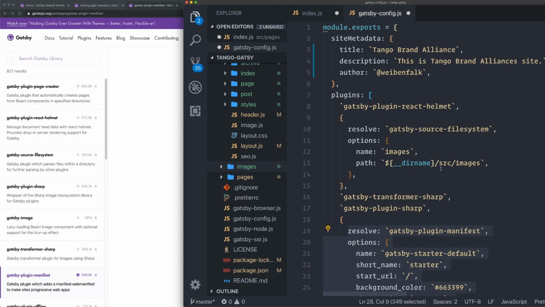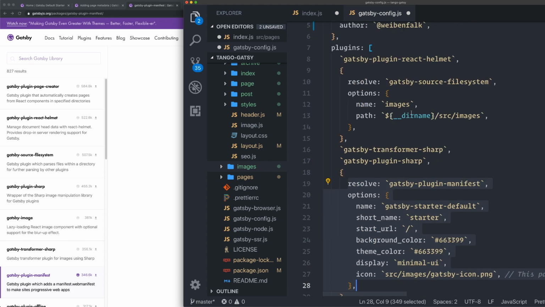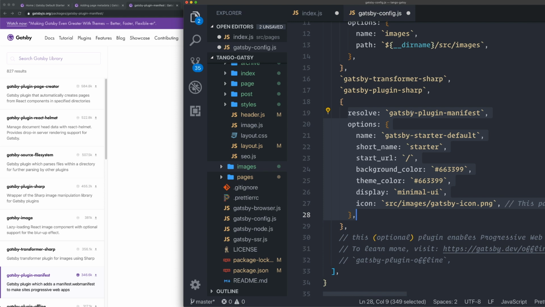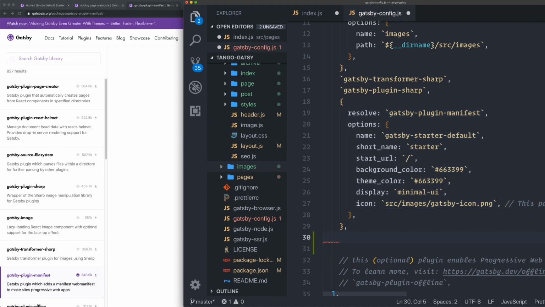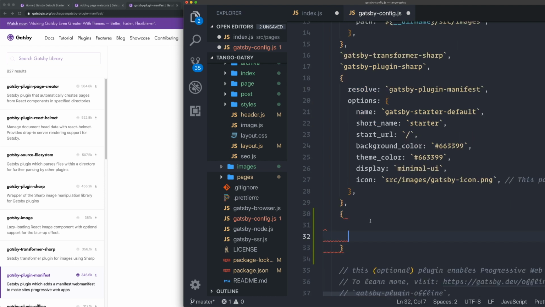We're going to add our own plugins now that we installed in our project. First of all, we have our plugin for WordPress called gatsby-source-wordpress, and we can put it maybe somewhere below here after the Gatsby Plugin Manifest. In this case, we're going to create a new object because we're going to set up individual settings for this plugin, so we need an object for it.